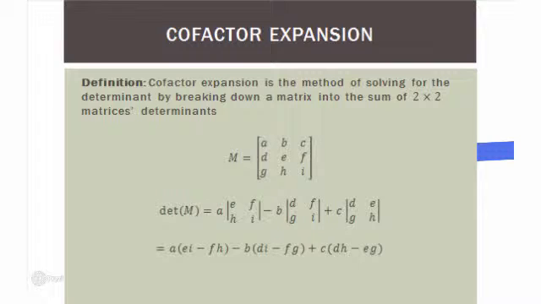So now we subtract, because we go plus, minus, and so on when we do cofactor expansion. So now we have B, so minus B, and then we cover the row and column B is in, and that leaves us with the matrix DFGI. So minus B times the determinant DFGI, and so on. You do the same thing with C, and then you can simplify that using the definition of how to solve for the determinant of a 2 by 2 matrix to get this.